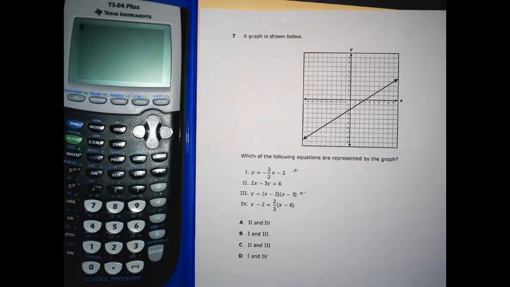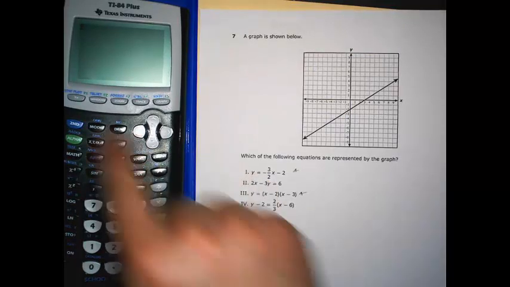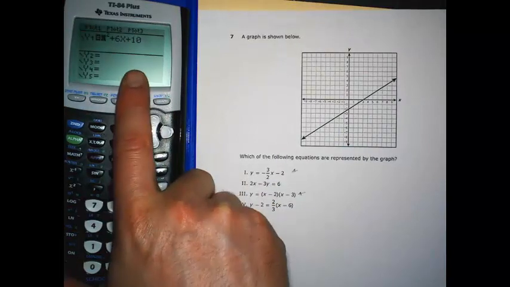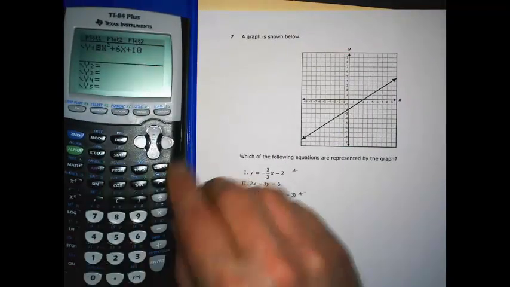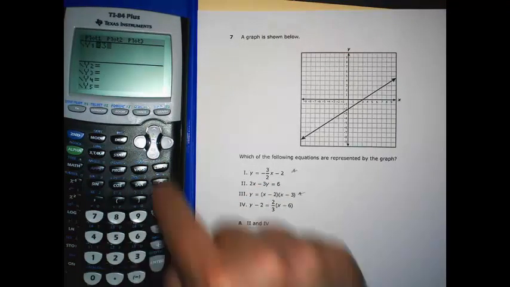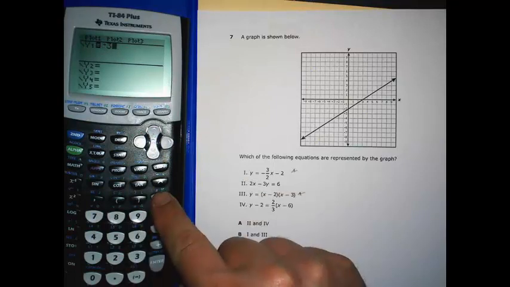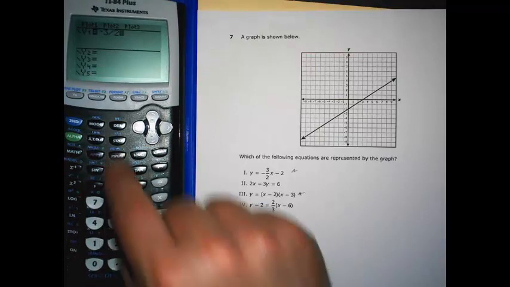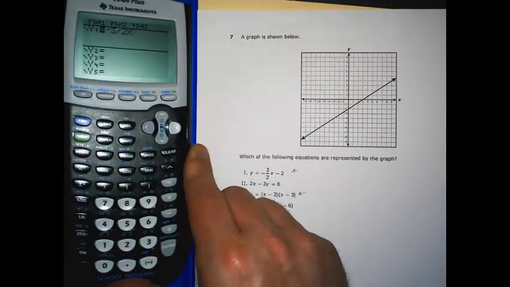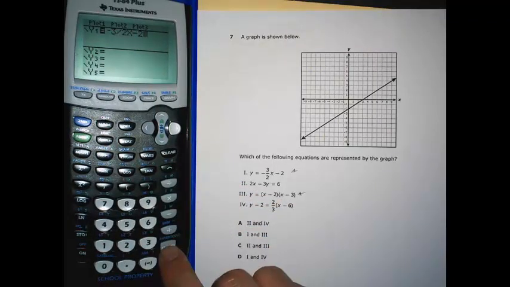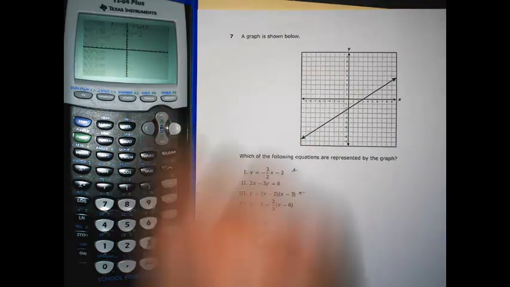Okay, since we only have 2, let's check the first one using a calculator. Let's press y. Let's clear that problem that we did a few minutes ago, and let's enter our new equation, which is negative 3 divided by 2 x. Let me bring it up a little bit here. Okay, 2x minus 2. So basically that's our equation. It matches. Let's press graph.